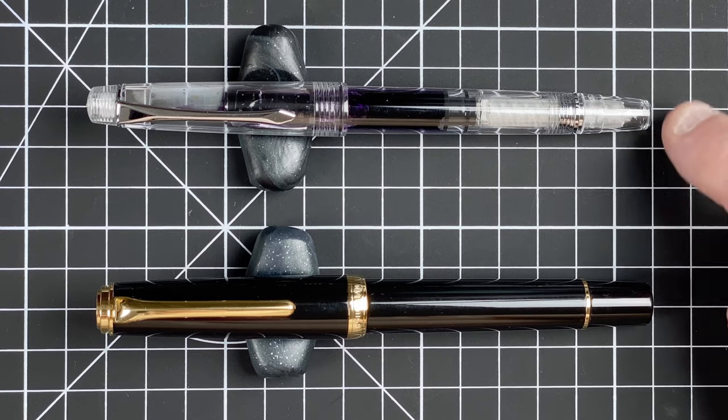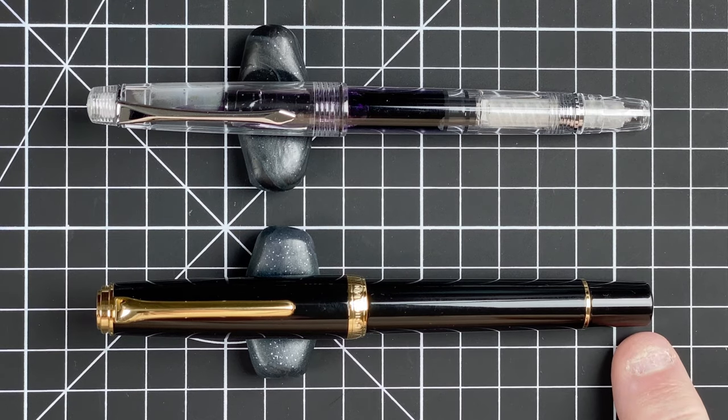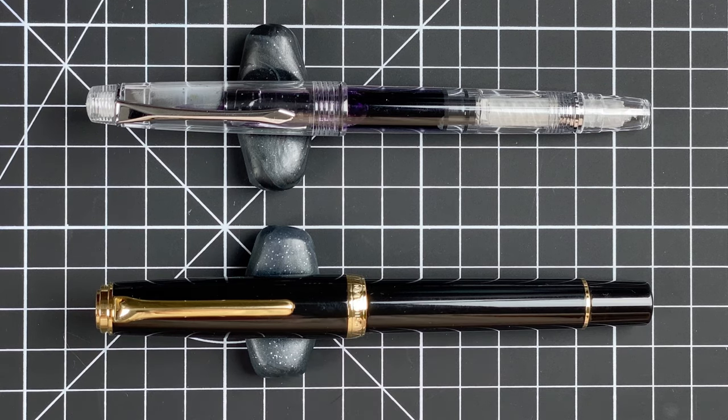I like that the 494s are piston fillers. And at that price, well, you can't really go wrong, can you? I also like the looks of the HongDian. You know, it's stylish. We've got this gorgeous black and then the complement with the gold. Really looks nice. I'm not sure about my ink choice for the 960.